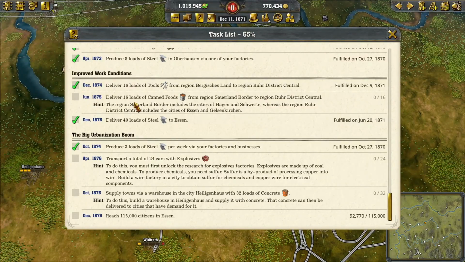By June 1875, we need to deliver 16 loads of canned goods from region Sauerland Border to the Ruhr District Central. And so that's Essen and Gelsenkirchen. Then if we go down to the Big Urbanization Boom, by April 1876, we need to transport a total of 24 cars with explosives, so that can be anywhere.